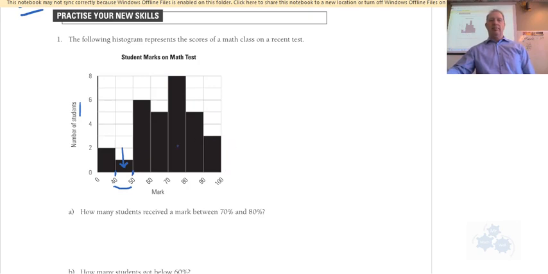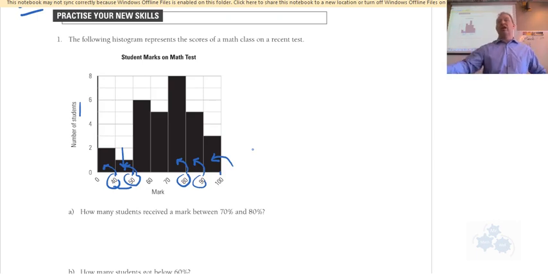Now, probably this would include an actual 50 as well, because it looks like the 100 being at the very end, the 100 would have to go in there. So it looks like the 90 probably would go in there, and the 80 would go in this one, and so on. So the 50 would probably go in there too, and the 40 would go in this one. So in case you're wondering what happens if you get a 40, which one are you counted in? Or if you get a 70? You just have to look carefully and see if this makes sense. If someone got 100%, there's no bar over here for them, so they have to go in this bar that's just to the left. So that's a way you can figure that out.